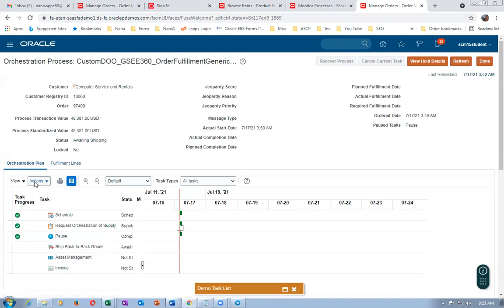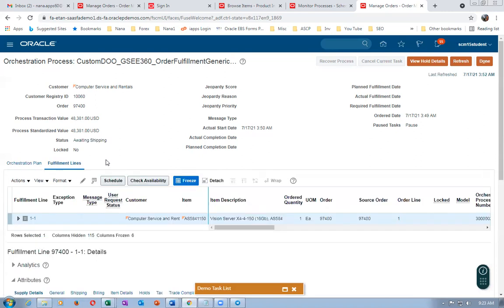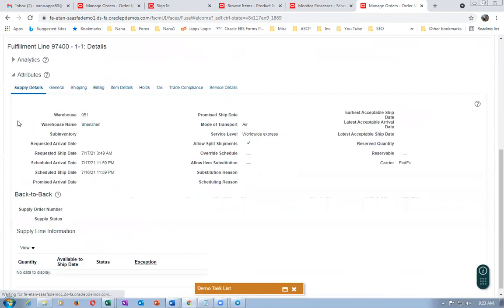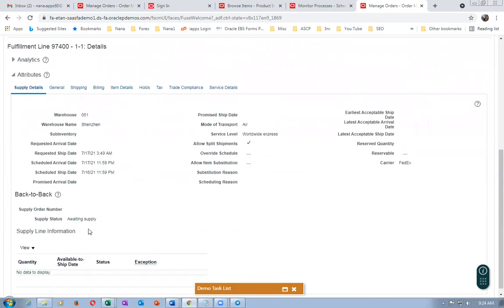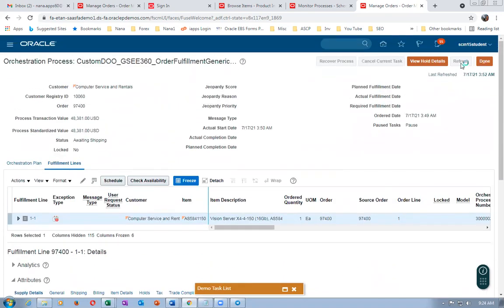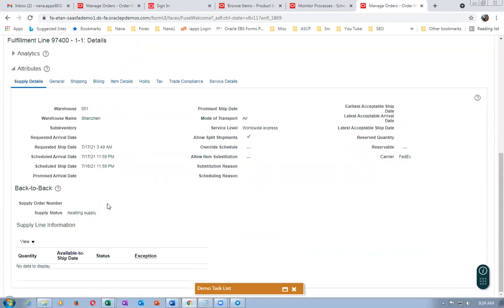Now, what happens? You go to the fulfillment lines now. Go to the fulfillment lines. Now, we can now see the SCORE number now. Fine, go to this place, and then here go to the general now. Supply desk, go to the general. The supply order number has not come. It has to come now. The SCORE interface has to come now. Fine, go again, refresh it. It may even take some time for the SCORE order to come. So the awaiting supply is there. You'll now see the SCORE order number is coming along. Click on refresh. It comes. It will be great actually. Is it to come?